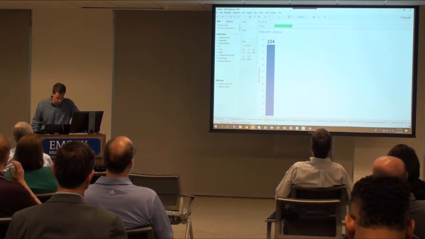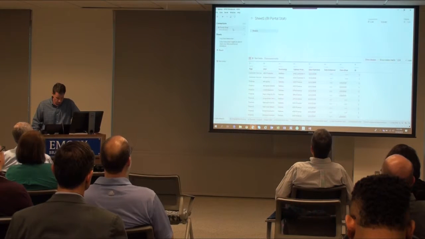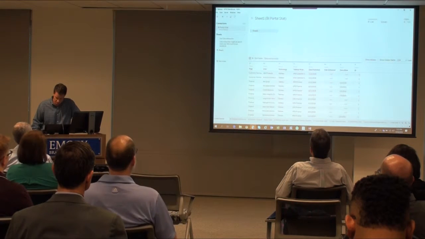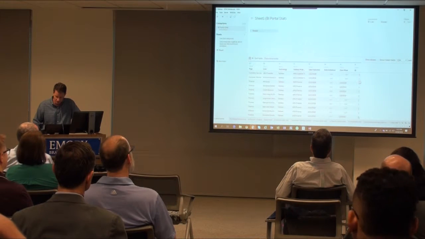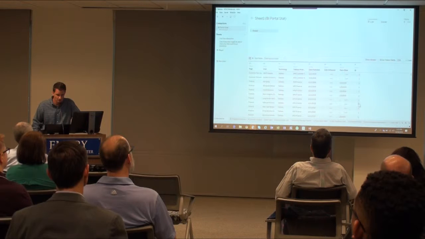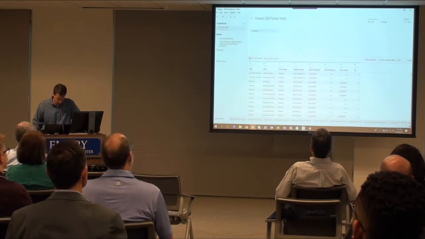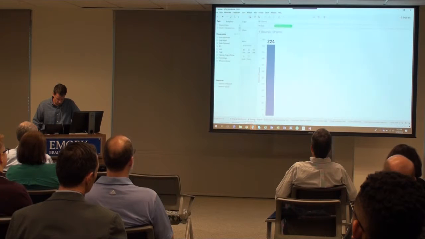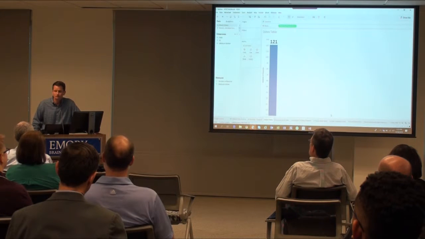There's the number of rows, and you can see here we're just connected to that data set. We've got our common ID field here that we added, and so we're at 224, and then our dates table has 121 rows, 121 dates.